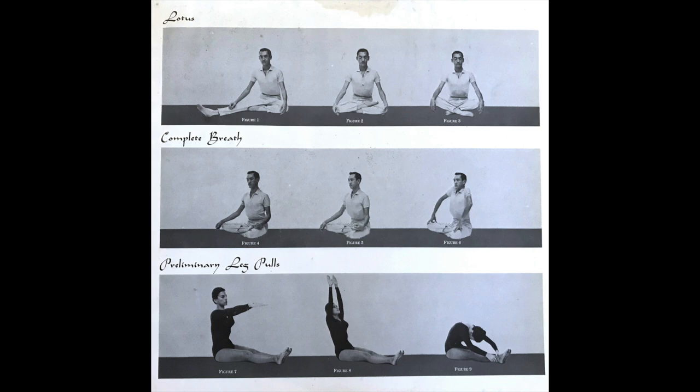2, 3. Absolutely no motion. 6. And no strain. 9. Backs of the knees on the floor. 13, 14, 15. Your neck completely limp. 18, 19, 20. Good. Now, slowly straighten up. Very slowly, take your time.